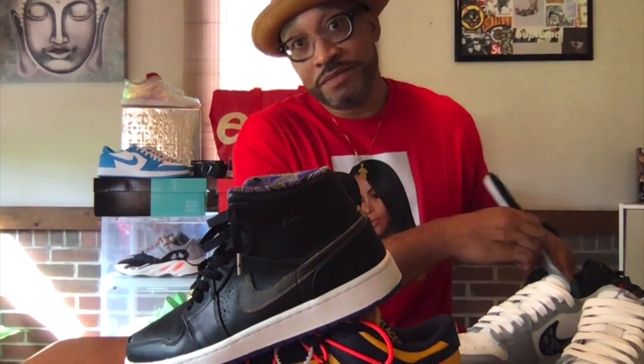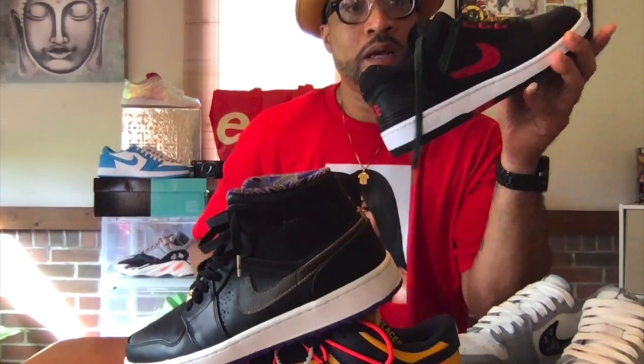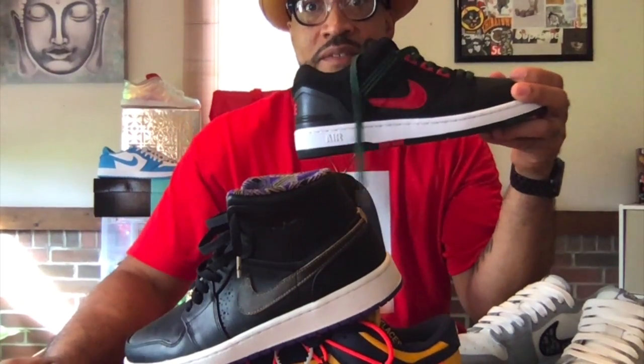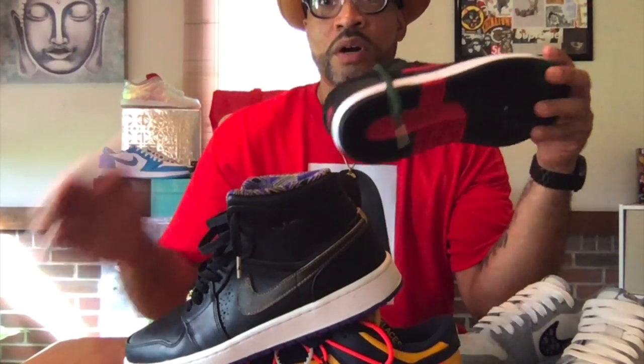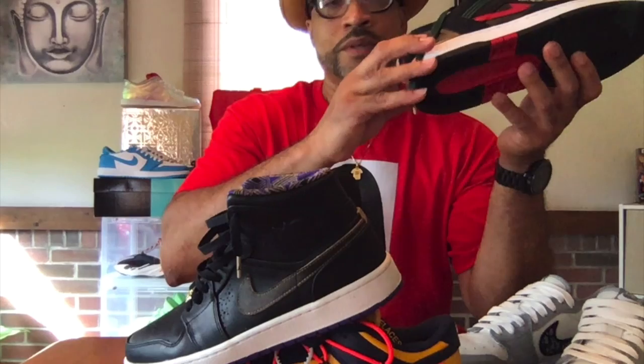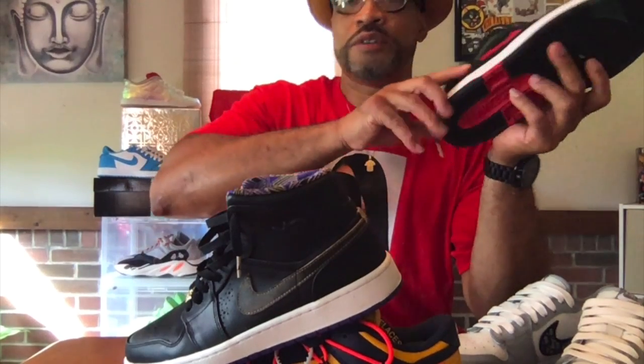Now, you can speculate and say that what part of this is synthetic, but if you feel it, the entire upper feels synthetic. Every last part of this shoe feels synthetic. I know this is rubber, so maybe they're just talking about this part. This is synthetic rubber. I mean, synthetic material to rubber. It could be talking about this. The suede does not feel like real suede. The leather doesn't feel like real leather. But that sticker is a very ambiguous statement because it's not telling us exactly what part of the shoe is not real.